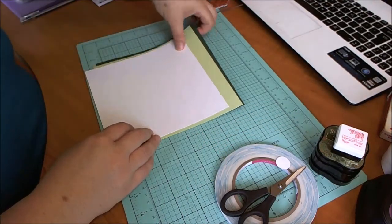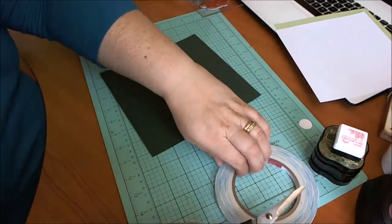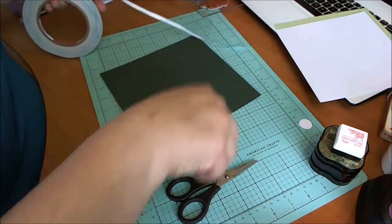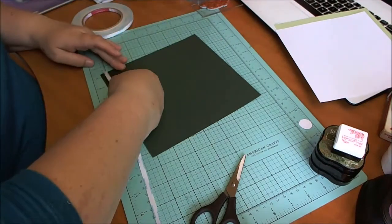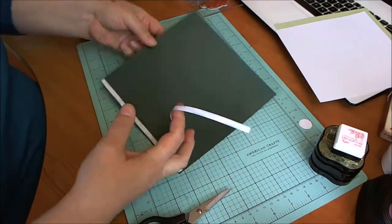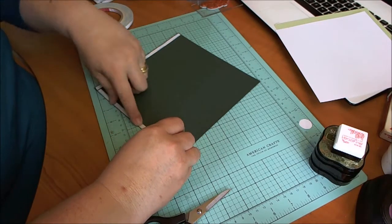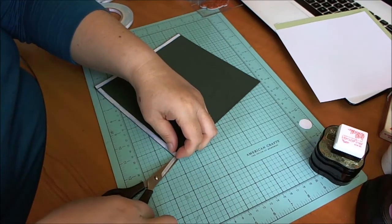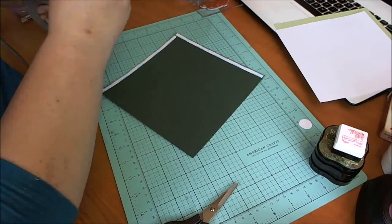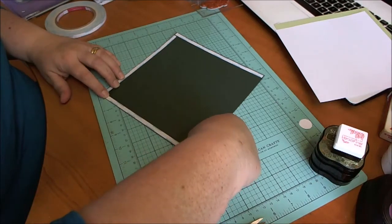So what we want to do is put some score tape around these layers. I like to use score tape because it holds, and I know that if I'm going to be sending this to someone, then it's going to withstand and stay together for a while. Okay, so we'll just pop this on here.